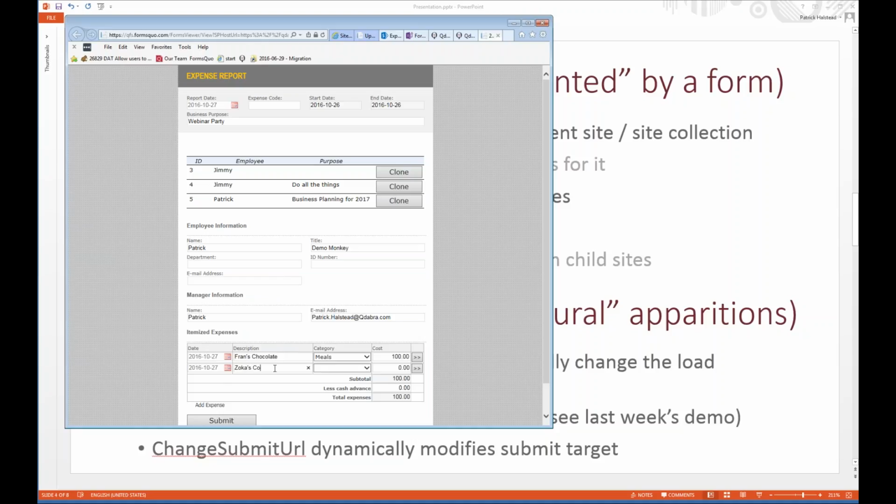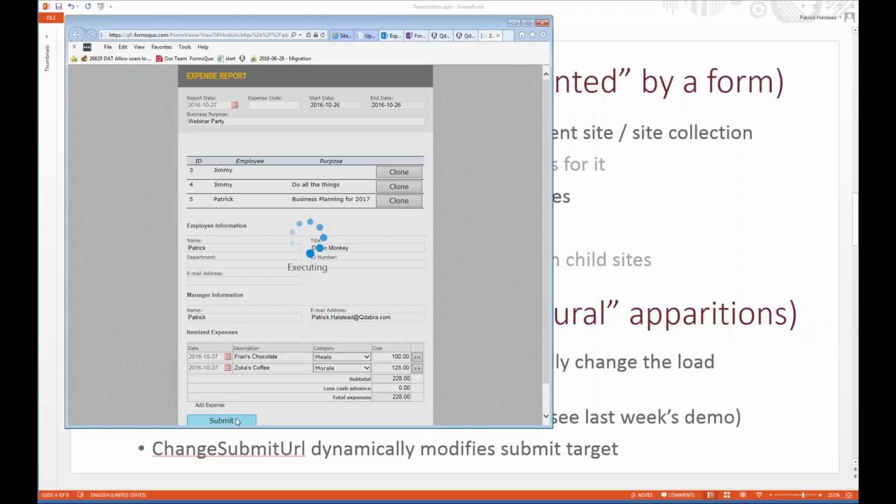Zoka's is one of our coffee roasters in Seattle here. For those of you who have been here, there's also Vivace, and all other kinds of roasters. We're going to call this morale coffee. It's a boost, right? And we'll just make this $128. Okay, actually that's quite a bit of coffee. Okay, let's tone it down a bit here. Okay, $228.